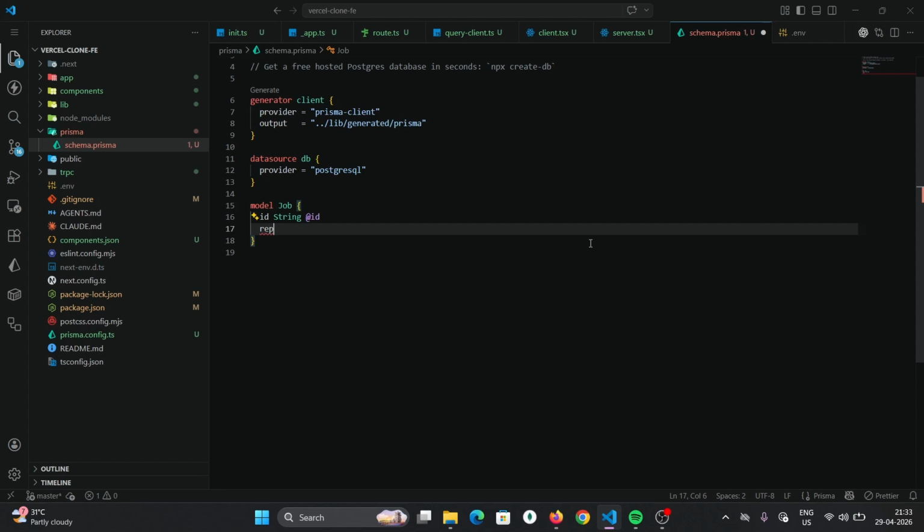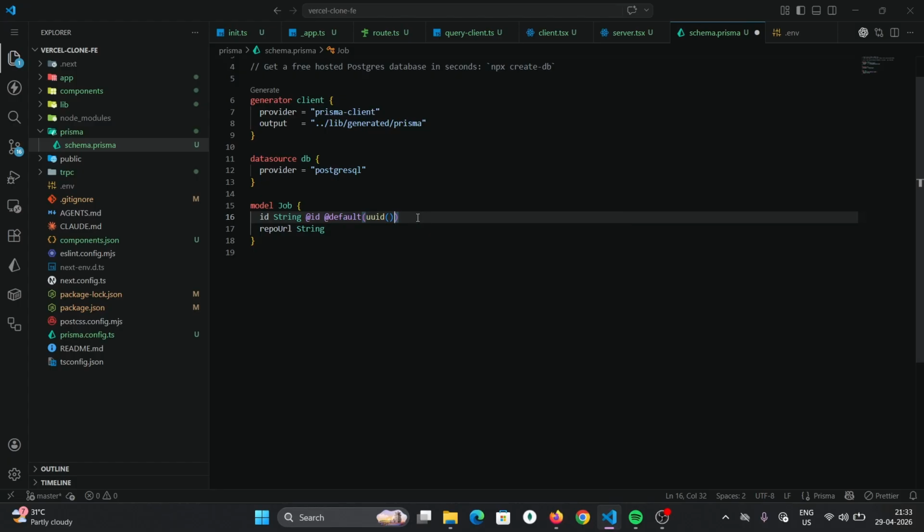And a repo URL. Default UUID. And status, job status.